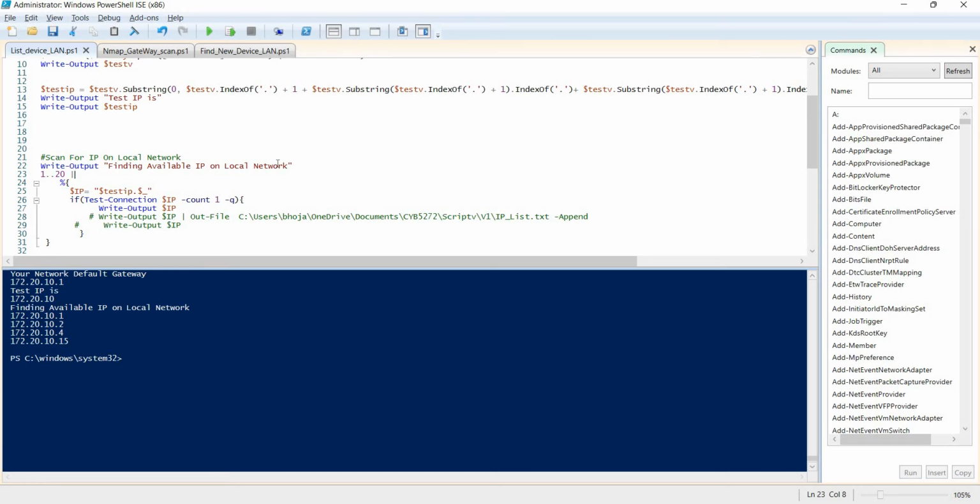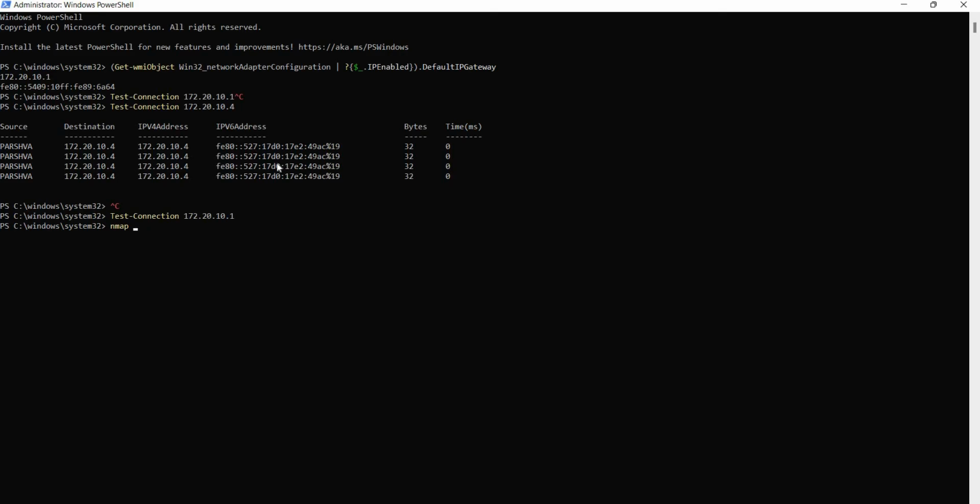If you scan a device or scan for the IP, it will give you the whole information about the device: the device IP, device MAC address, which OS is running on the device, how many network cards the device has, which ports are open, which services are running on those ports, and which devices are connected to that device, like a hard drive or any external devices. This tool will give you every detail about that IP.